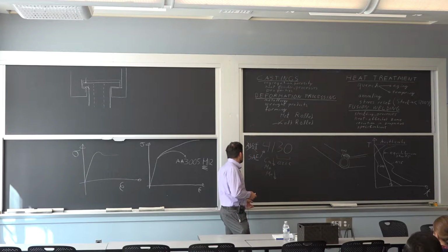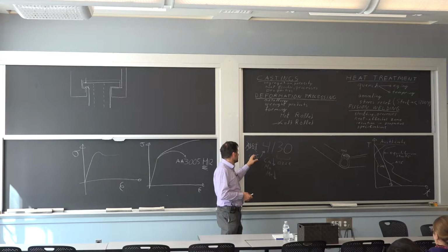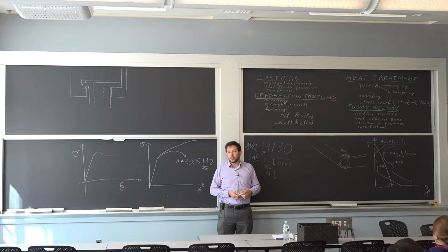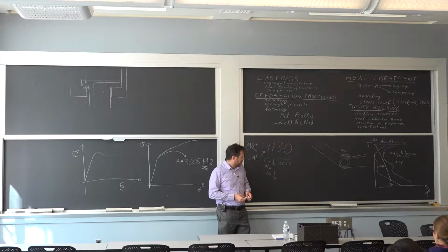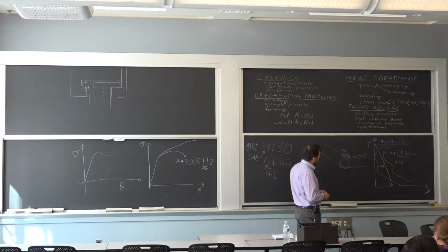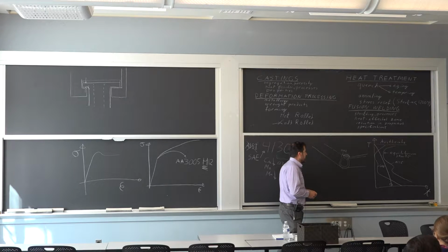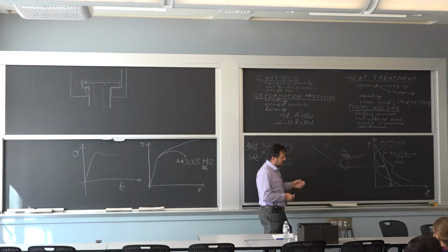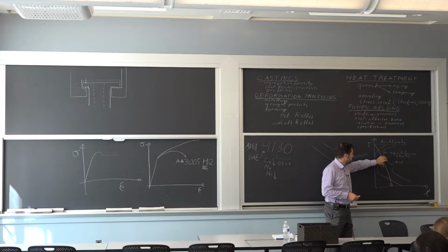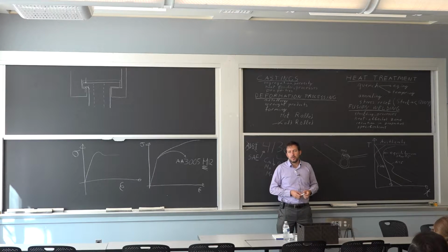So maybe one thing that it does bring up is we have to be very careful with when we're calling up for alloys, because if you have an ASTM or AISI or SAE, they'll have different specific requirements for alloying element that affects the ability to quench. One concept that is useful here, especially with respect to welding, is the amount of carbon affects a lot whether you hit that curve or not. So the curve is going to shift with the amount of carbon as well, because that's what you need to diffuse to form the equilibrium phases.